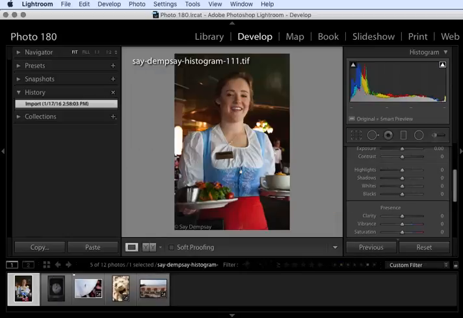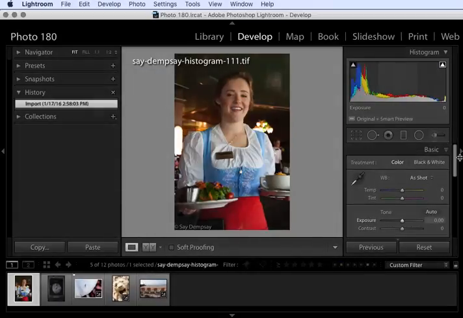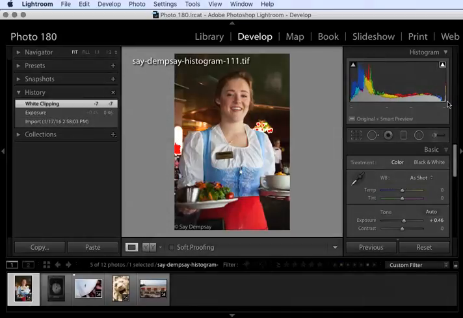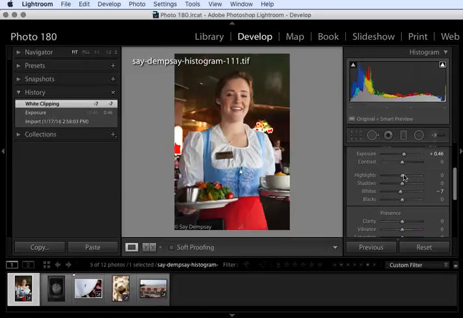One more. We have this nice young lady who was kind enough to let me photograph her. And we can see that my histogram is on the dark side, and I do have a little bit of white going on. So I really want to work with the midtones, and I'm just going to brighten up the midtones. Notice that I've got a bit of overexposure right there. I don't really like the overexposure, so I'm going to grab my highlights and drag it just to the left, just enough to where I get that information back.